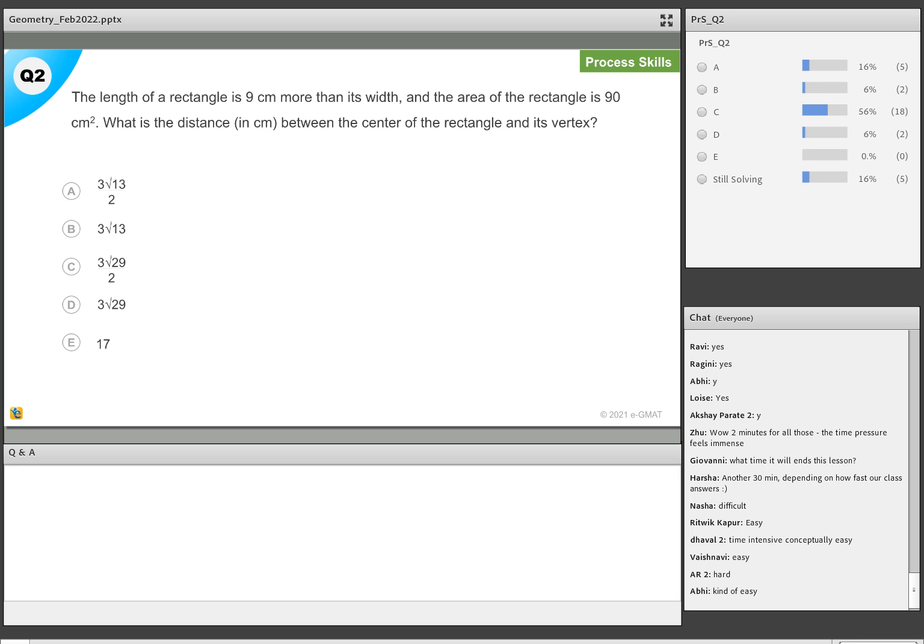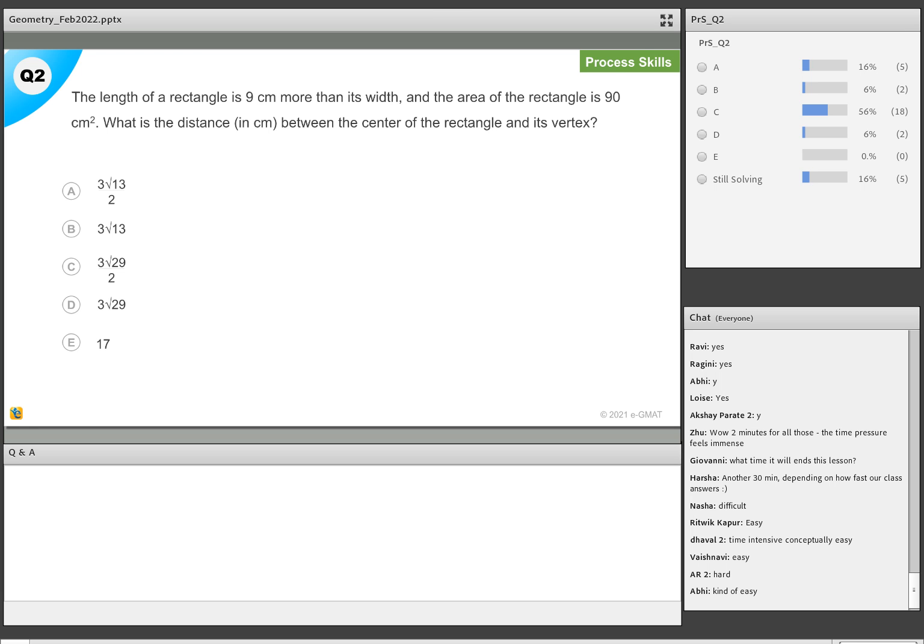For example, most number properties questions, if you ask me, they won't take you much time once you reach that level of mastery. But geometry can take a little bit more time because that's the nature of the beast itself. So you should also not shy away from doing that work, or never get into a geometry question thinking, oh, this is going to take time. No, just methodically do your work, results will follow.